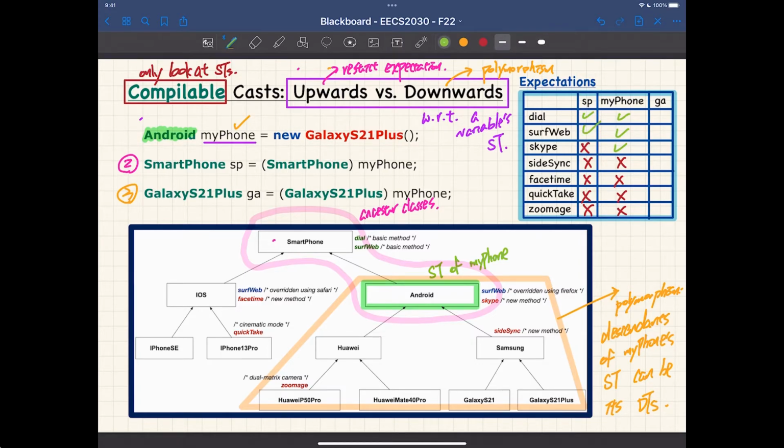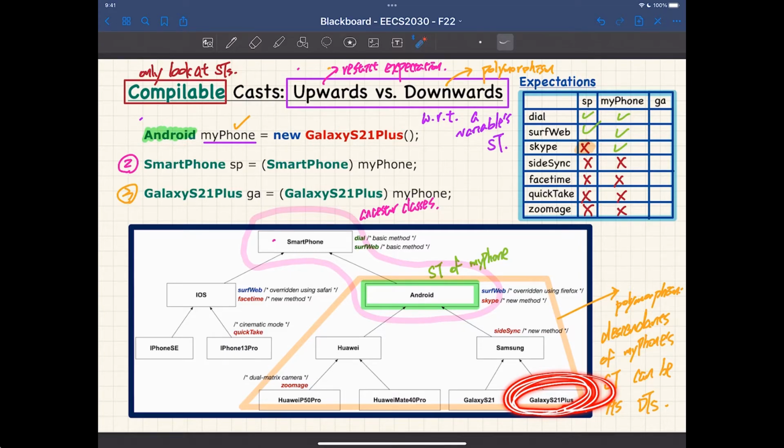So what you want to really see is, this is the expectation which we couldn't do anymore after the upward casting, okay? Downward casting. Let's say I want to do downward casting from Android down to Galaxy S21 Plus, which would be, let's say, around here. Okay, that's what I want to do. So this will be downward casting.